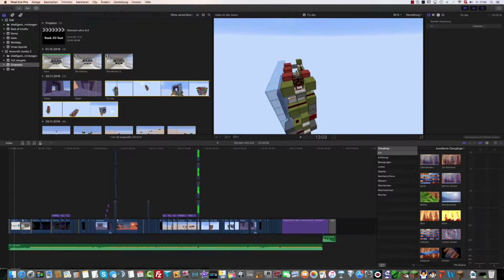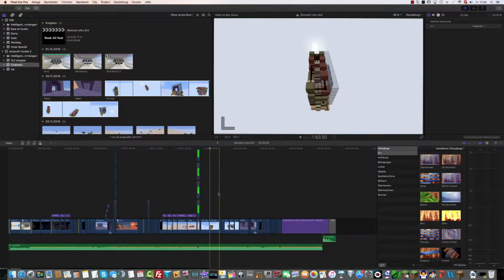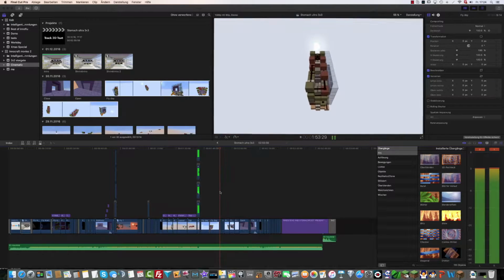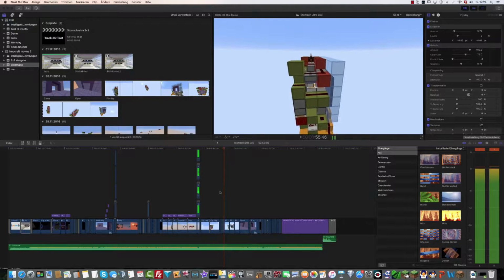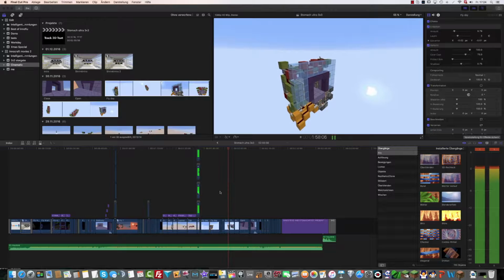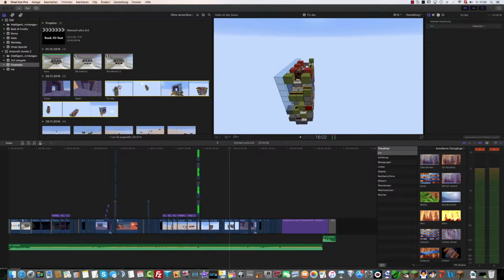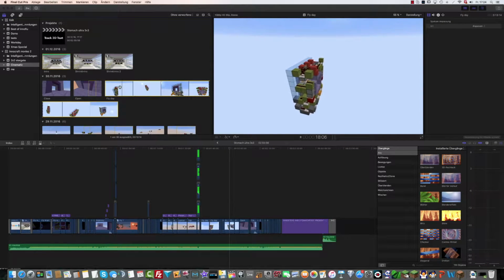And as you might notice, these shots are a lot slower as they're then played in the video, because like right here they're a lot slower often, a lot faster. And I record them that slow because if they're slow, they're easy to speed up because you can just show less frames, but they're really hard to slow down, because if you would slow it down, you would need to have more frames, and then the whole shot gets really bumpy and really stuttery, and that's not too nice.